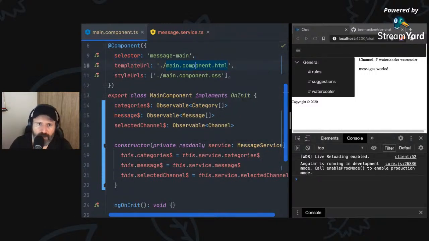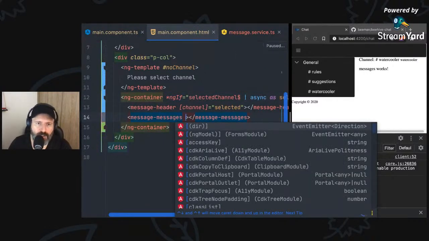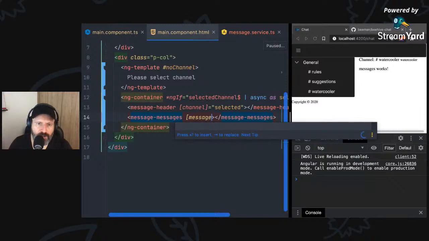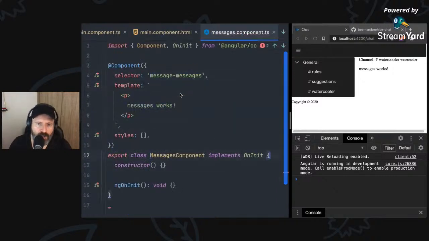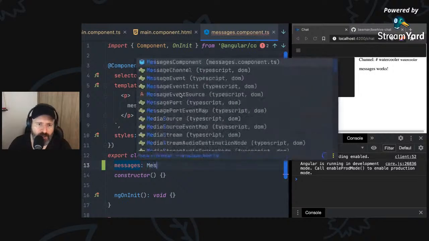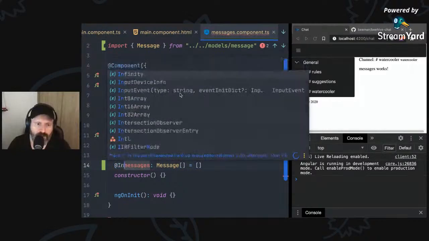Then in our template here, we can go to main component. My shortcuts stopped working. I don't like that. And here, subscribe to it. So we can say messages equals messages$ async. Now this will complain because we don't have messages here, but we will in a second. Message array. And this is an input.